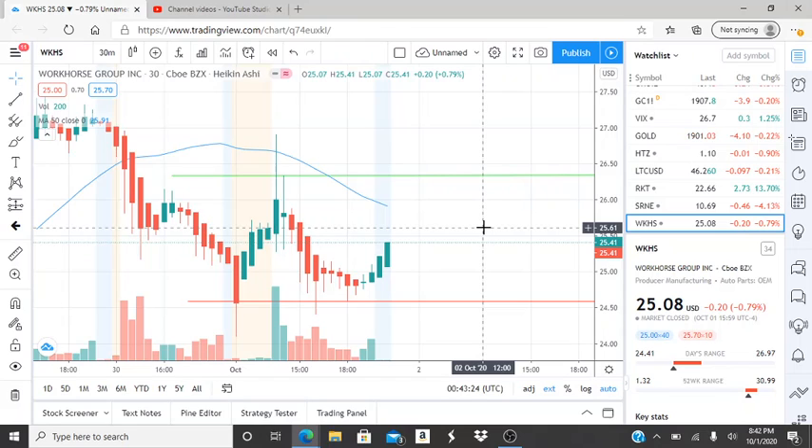There are 500 ticker symbols, so you have to do some due diligence and research, but they're rising anywhere from $0.30 to $3 per share. I know it doesn't sound like a lot, but profits are profits. In the market, it's a really good trade once you've put in $1 and gotten back $2. There are a lot of us that put in $1, the trade goes wrong, and we get back $0.95 — and when you do that several times, those $0.05 losses add up. Trying to be as profitable as possible and put in $1 to get back $2 is very powerful, allowing you to focus on less greed and not let greed take over by anticipating higher returns that could actually hurt you.